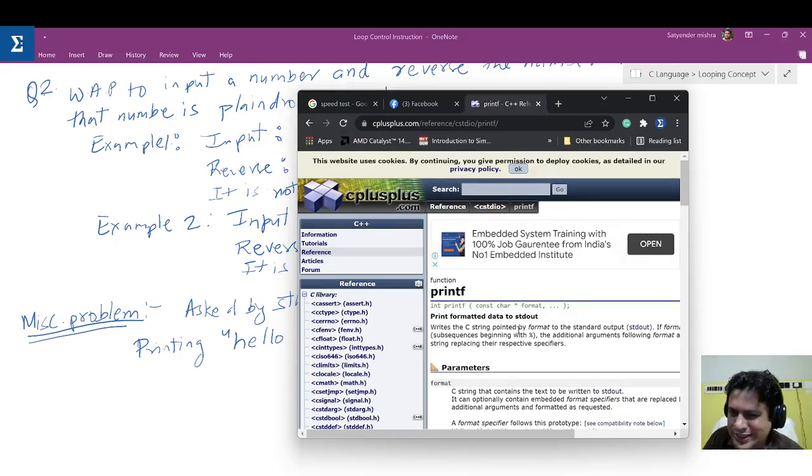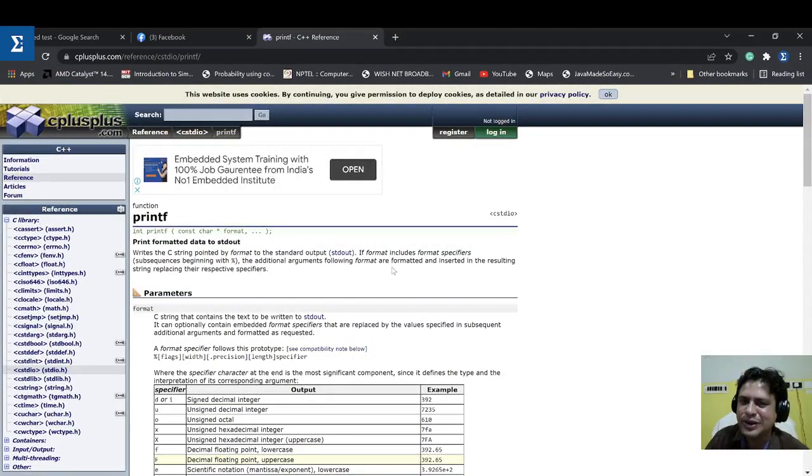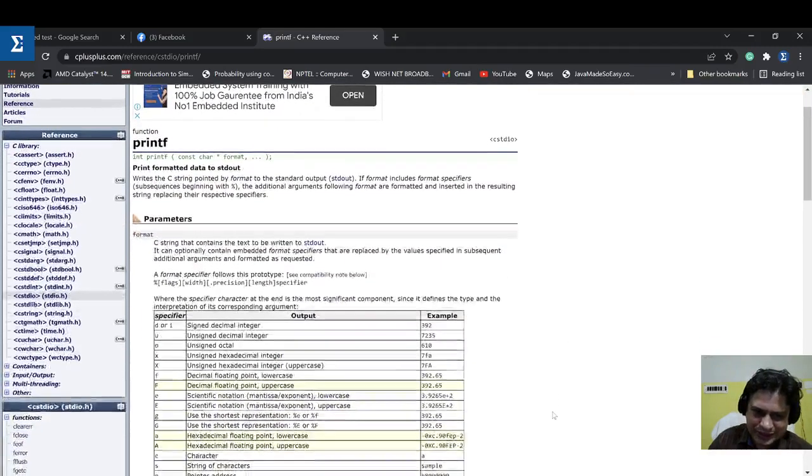It writes the C string pointed to by the format to the standard output. Standard output is the terminal window. The format can include format specifiers. And the additional arguments replace the respective specifiers.